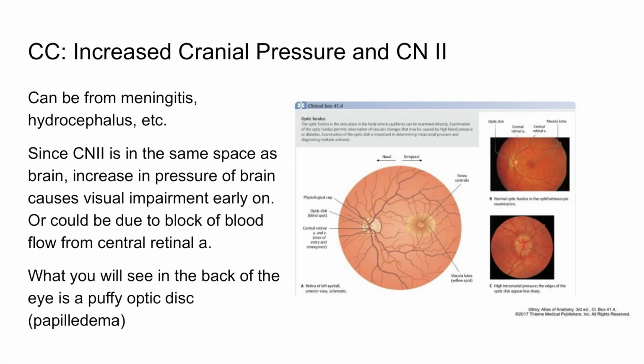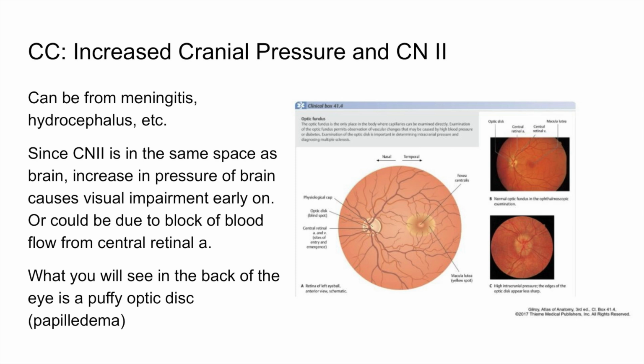All right. So now we're just connecting increased intracranial pressure to the optic nerve, which we've touched on in previous slides, but now we're focusing on it. This is a very high-yield clinical concept because it explains papilledema and why you can literally see the brain through the eye. Increased cranial pressure can result from conditions like meningitis, which is inflammation of the meninges, which again are your dura mater, arachnoid mater, and pia mater, or hydrocephalus, which again is when your head is too full of cerebrospinal fluid from the ventricles, which is mainly due to a blockage, but could be from overproduction, but that rarely happens.